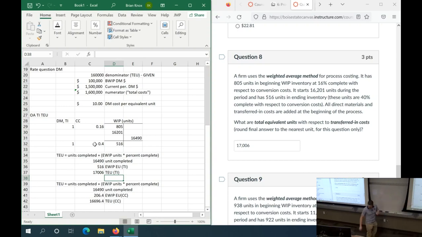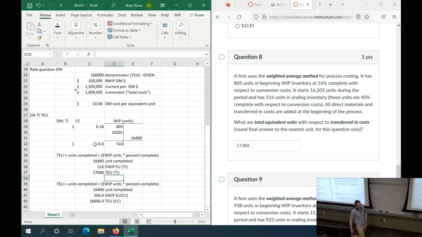I guess the answer that might help is I put in that sentence, and a company lives by a sentence like that, just to simplify the idea. That once it transfers over, once it crosses over from their section of the factory floor to our section of the factory floor, it's got all of its costs now that they incurred, and we're just calling it 100% complete with respect to that. I don't know, does that help at all?